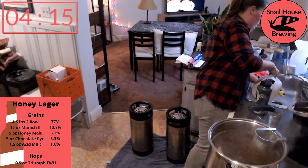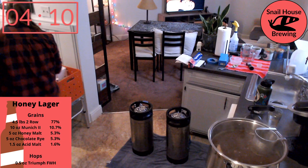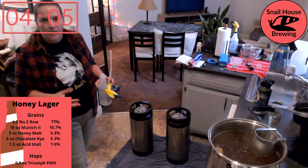So there's 100 different ways to brew beer. You can really make it as simple as you want or as complicated as you want.